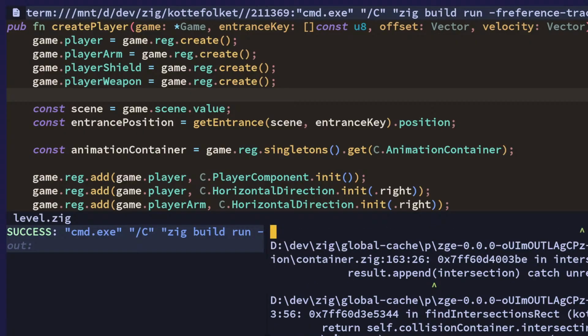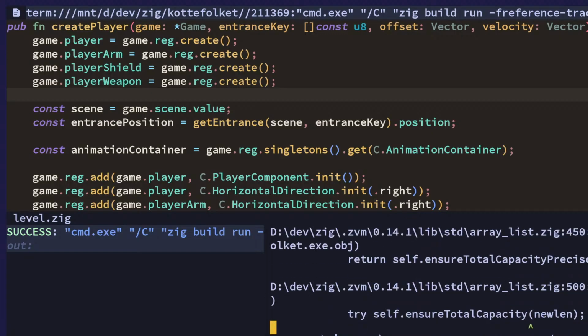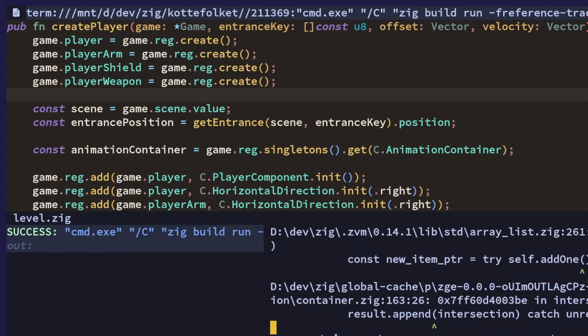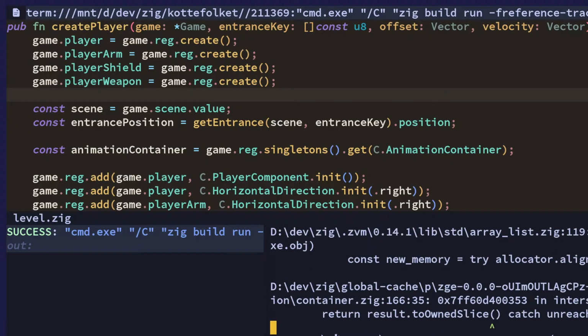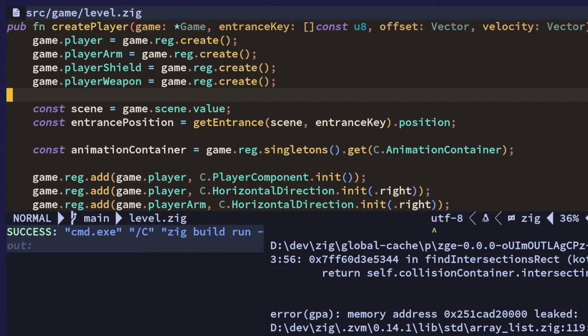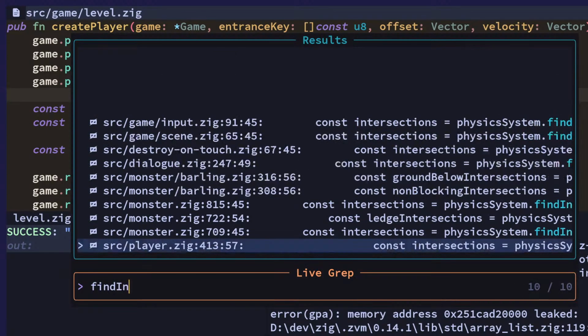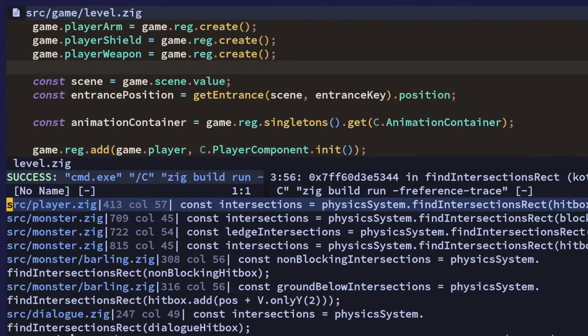So we are creating the intersections, right? And where are we using it? Okay, find intersections, yes. So let's just see where we do that. A lot of places, okay.